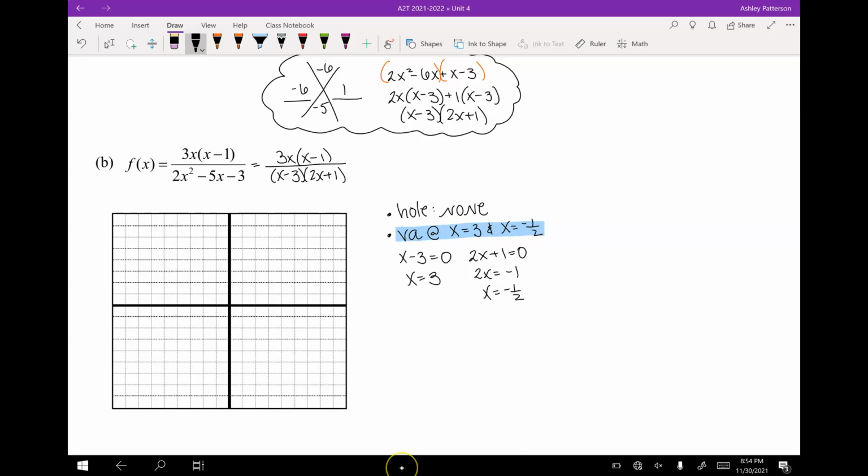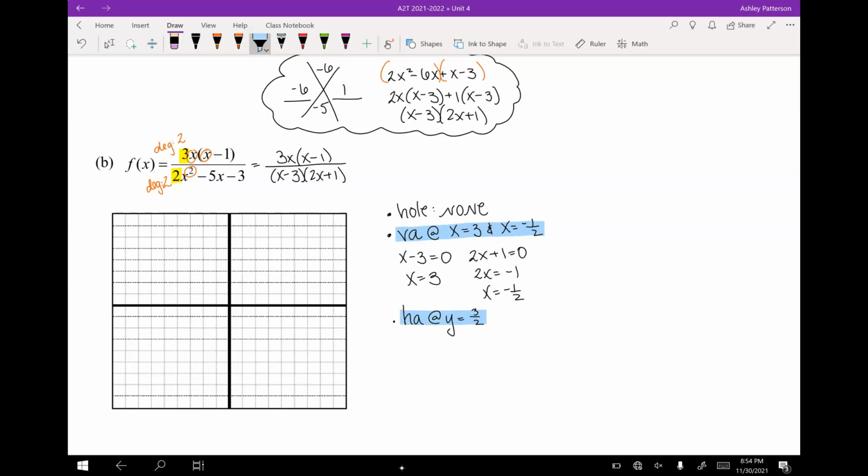Next on our list is the horizontal asymptote, to see if we have one. Using the chart we filled out on Monday, let's write the degree. Well, the degree of the numerator, we've got 2 x's, and it's in factored form, so the degree is 2. Hey, the degree of the denominator is also 2. It is in standard form, so we take the highest exponent. Since the degrees are the same, we need to look at the leading coefficients for our horizontal asymptote. It's going to be at y is equal to 3/2 or 1.5.